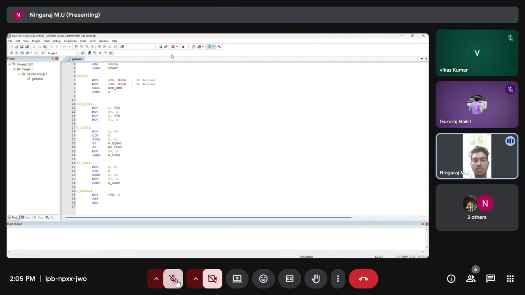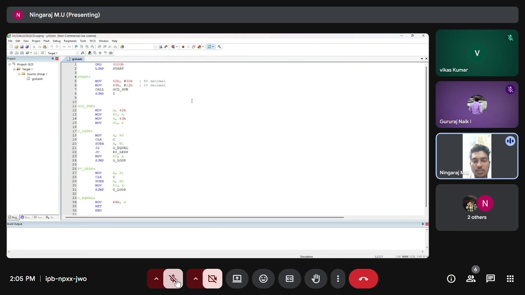Move numbers into registers. R0 is equal to 48, R1 is equal to 18. Subtract R1 from R0. That is, A is equal to R0 minus R1. If R0 is equal to R1, GCD found. Stop. If R0 is less than R1, swap and subtract the other way. If R0 is greater than R1, replace R0 with R0 minus R1. Repeat the loop again. If R1 is greater than R0, replace R1 with R1 minus R0.